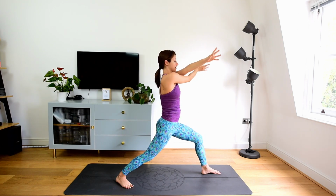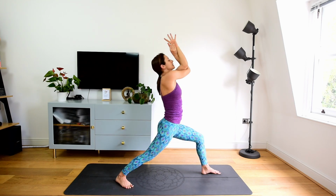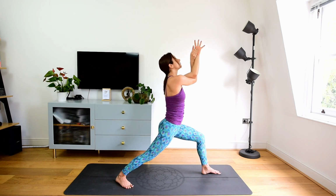Left arm on top, cross the elbows, catch the hands. Lift the fingertips up, a little back bend in the spine. Exhale, elbows in, chin to chest. Legs are still and stable. Breathing in, we lift through the upper body.